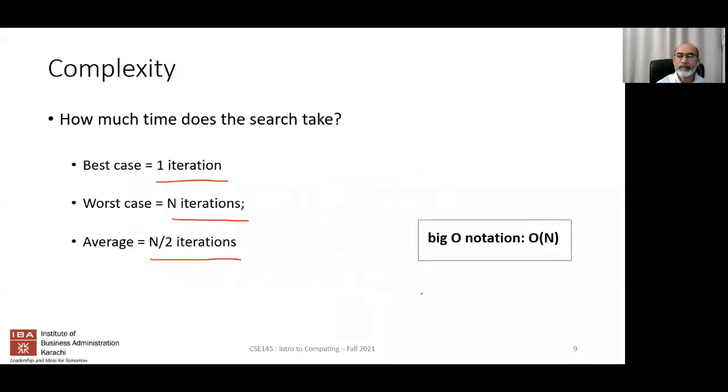Now, when we're talking about the complexity of an algorithm, we are going to use something called a big O notation. Okay, so this is a big O. Now, what does this mean? A big O basically refers to the worst case scenario, and it refers to it in terms of n, the size of the database, or the size of what you're looking at.